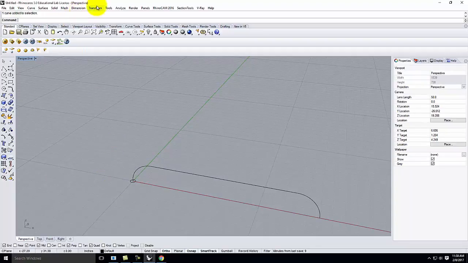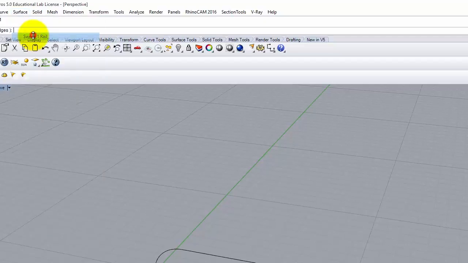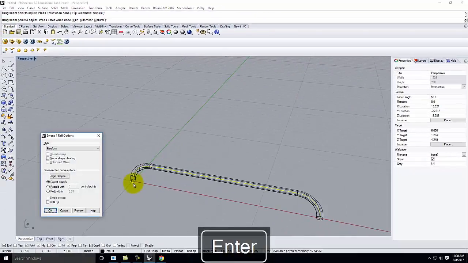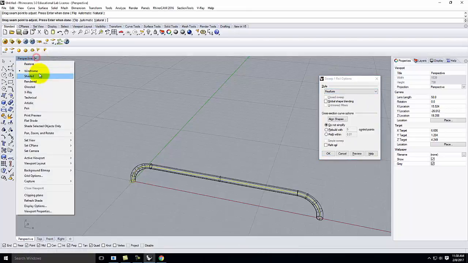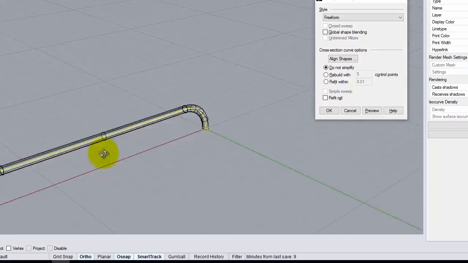And there it is. So I have what's called a rail, and then I have a cross-sectional curve. So if I do a sweep, and I'll go up to surface sweep 1 rail, or I could type sweep 1, it's going to ask me to select the rail. There's my rail. Select cross-section curve. That's my cross-section curve. And when I hit enter, it's going to say, where do you want the seam to be? The default is just fine. I'll go ahead and hit enter. And we can now see, there's some options here, that it created this tube structure for me.